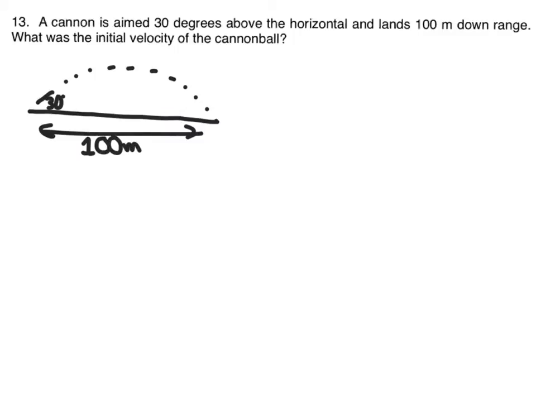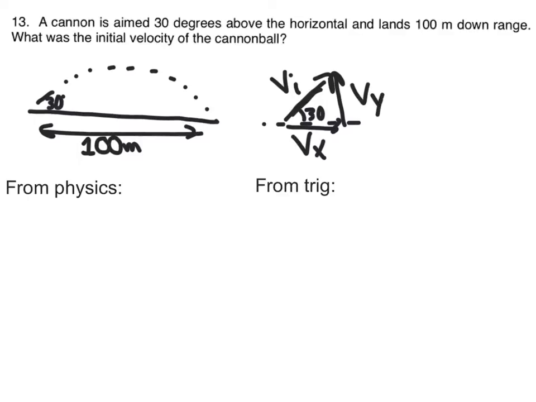We know at the moment of launch, if we look at the actual cannon right here, it's going to launch a cannonball at 30 degrees above the horizontal. So that's the direction of its initial velocity. So we also know that that initial velocity is a combination of some horizontal motion down the battlefield and up into the air here with a Vy. So let's take a look at our physics and then what we know from trig from this vector velocity diagram.